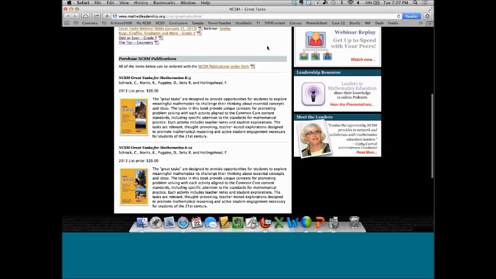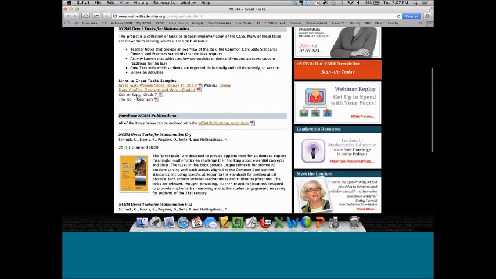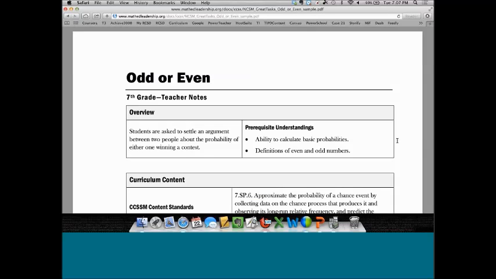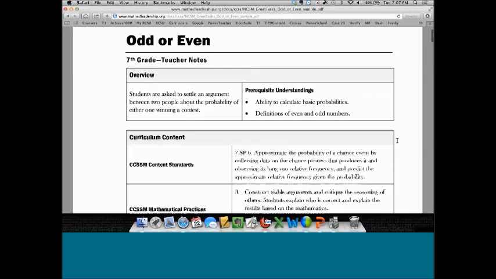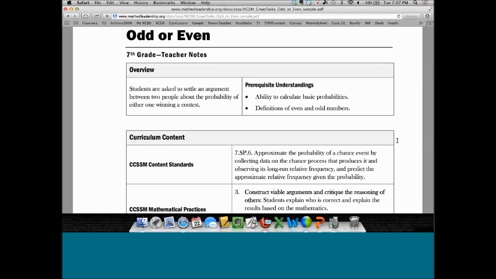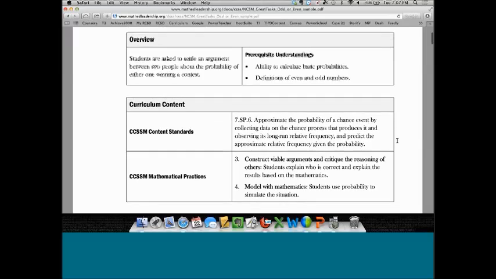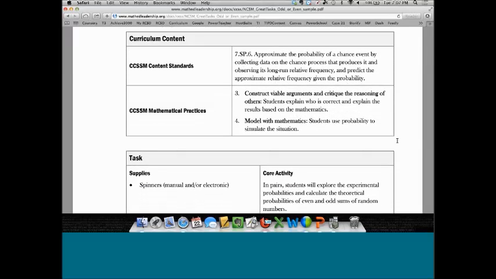We also have 3 samples at the top, and none of those samples are ones we're using in the webinar tonight, so there are 3 more you can look at. Odd or Even is one of them we were going to talk about, and this is a middle-level task which has applications for the calculators as well. They each follow the same format. We have an overview. We list the standards themselves because just putting a number down there is difficult for teachers to know what to expect, and a lot of states aren't using the Common Core standards, but they have standards, and you can look at what this standard says.